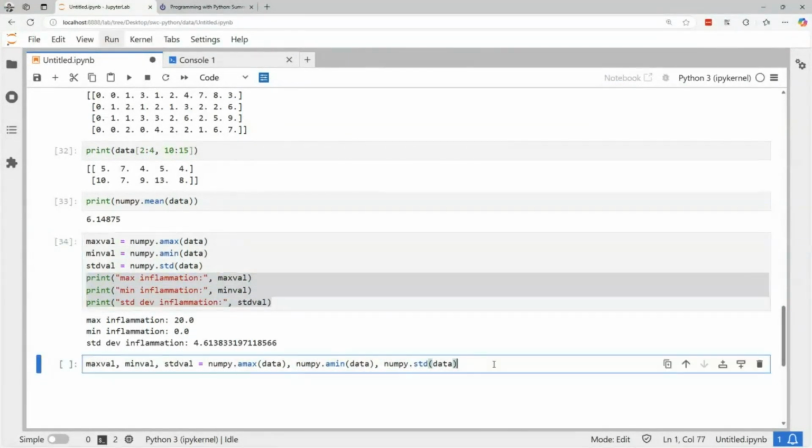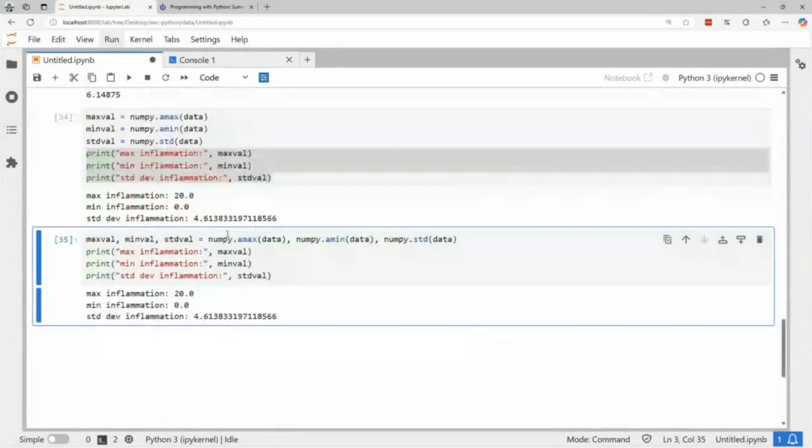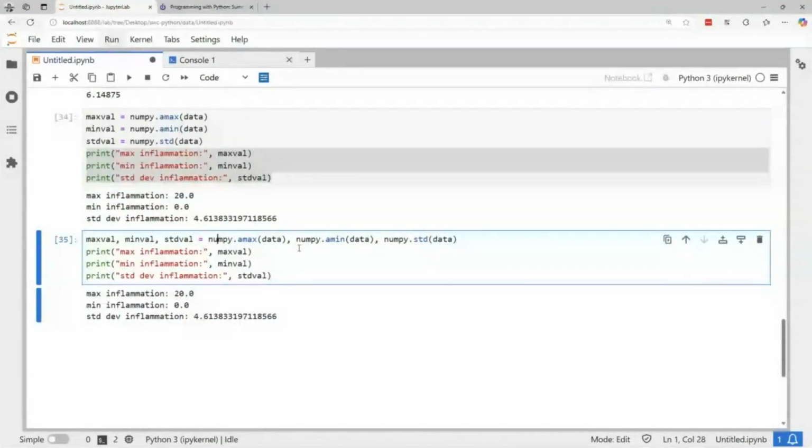If you copy and paste from here to here, you see that it works the same. This is in case you want to define these three variables in one line. It's possible. The first value will be this, the second variable will be this, and the third variable will be this one.